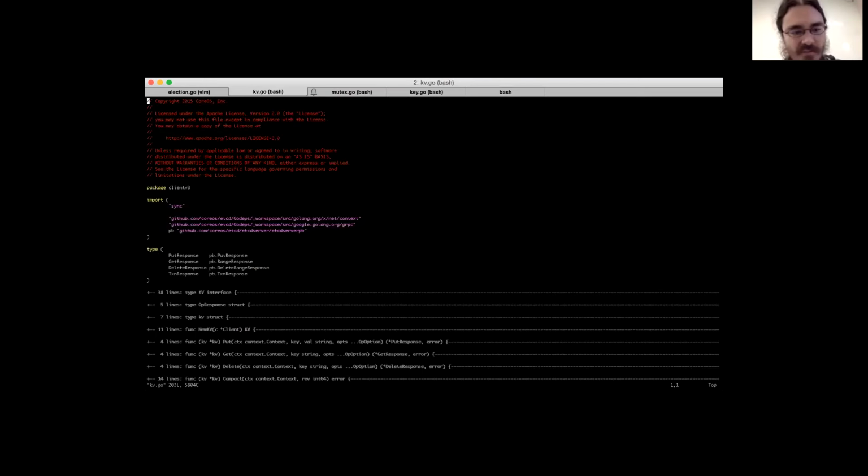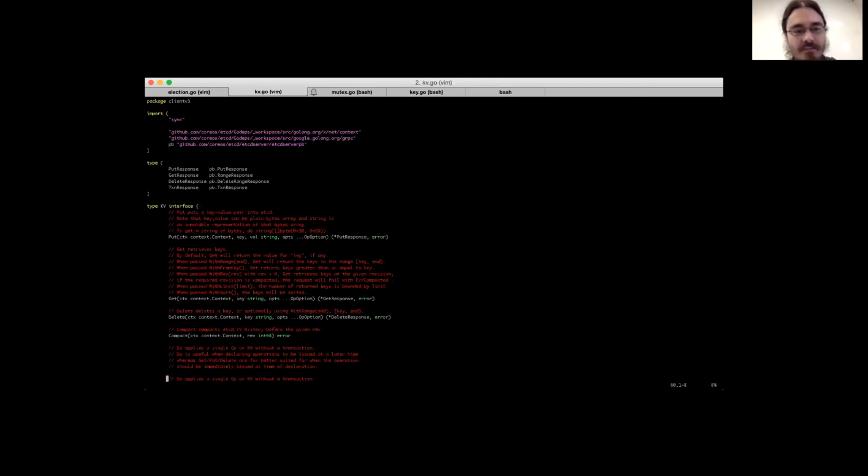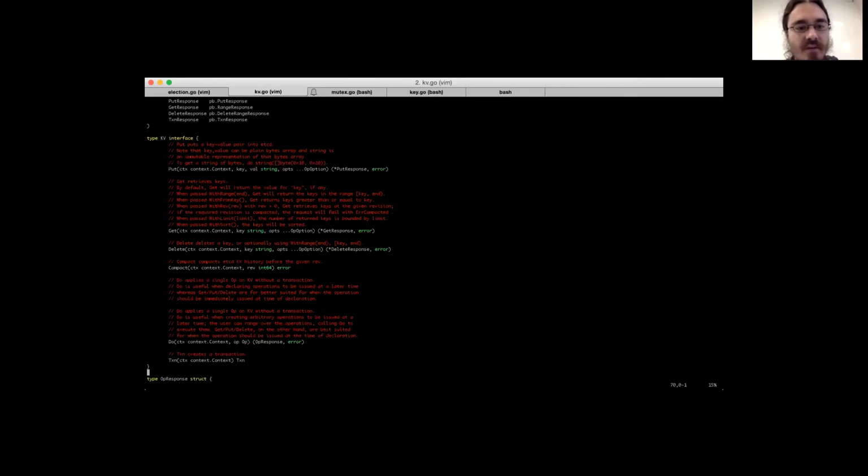In terms of the interfaces, they're very straightforward implementations of essentially the RPC calls. We have some extra support for extensibility in that we can provide options to most of the requests. That way you can say with some option and then continue on, and you don't need special functions or anything like that.